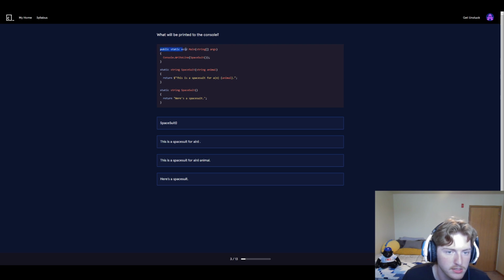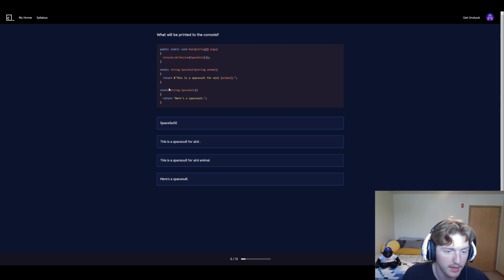So we have a couple things. The first one, we have a main method that is simply going to print out the value of spacesuit with just 0 arguments. So we have 2 of a kind of duplicate method. So we have a spacesuit when there's 1 argument or parameter, and a spacesuit method with 0.